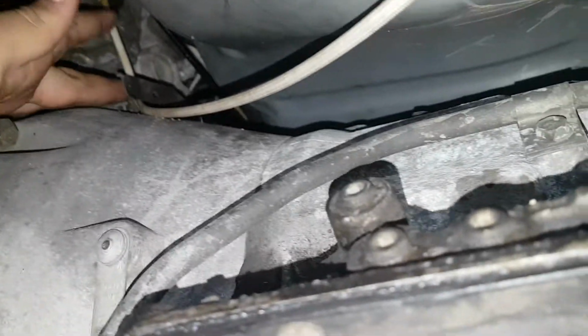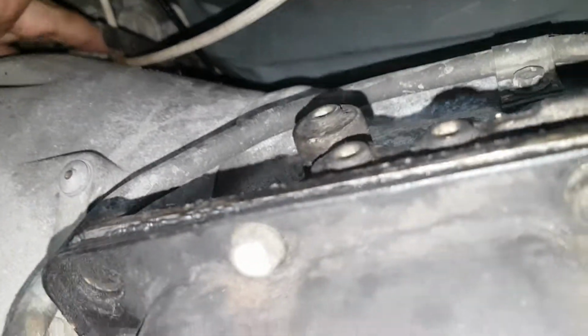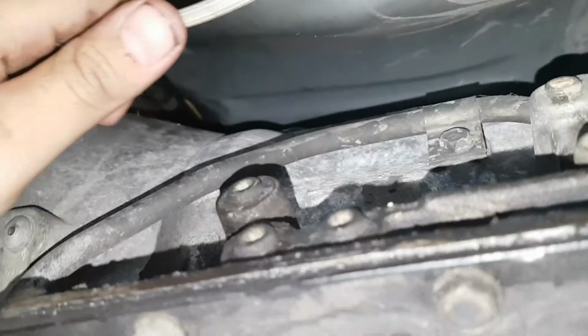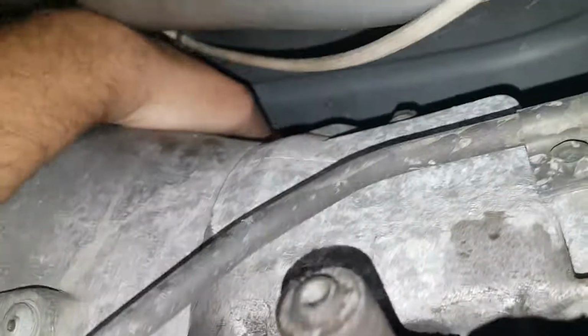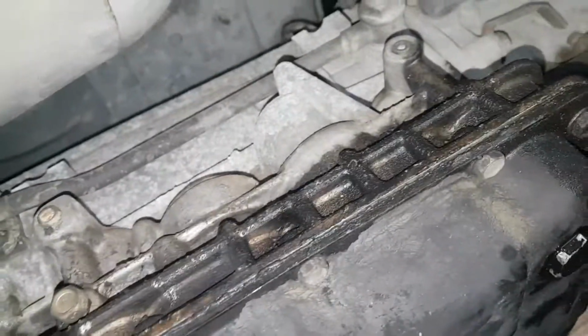There's one right there. I'd imagine there's some on the top. There's another one right there. There's one right up top there. So there's 1, 2, 3. I'd imagine it matches on the other side. But anyways, as I go through the Bellhousing bolts, I'm going to disconnect the rest of the electrical.